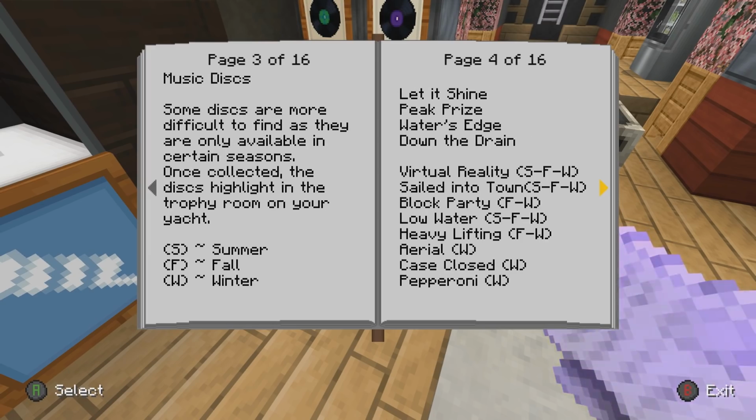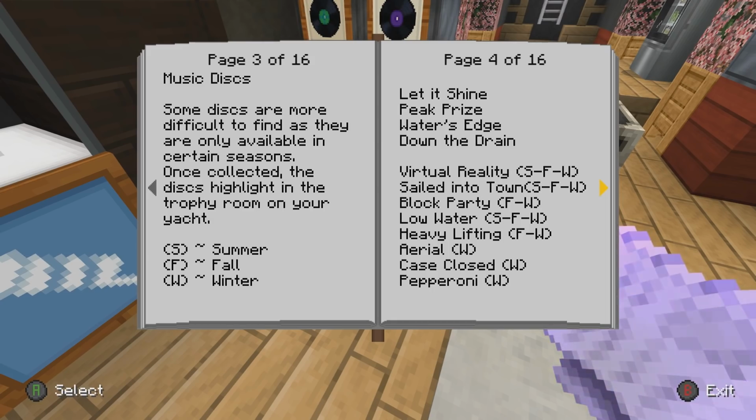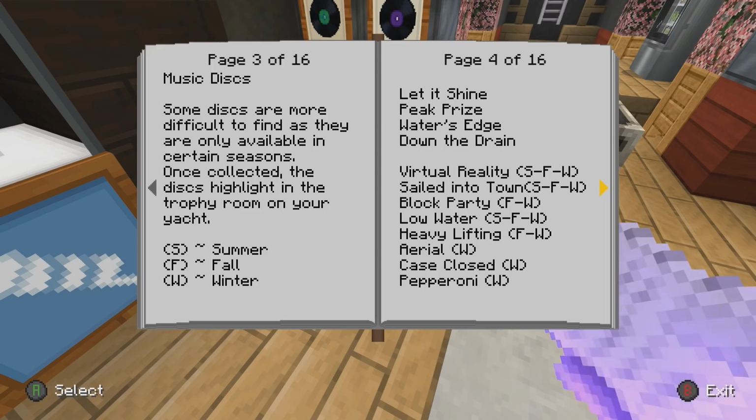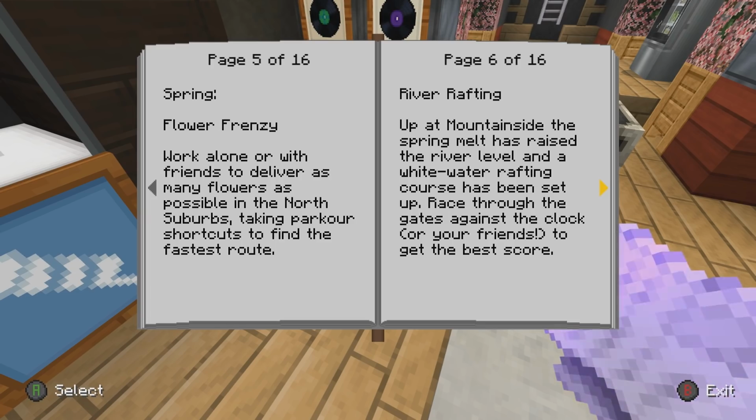So we also have, these are the music discs. So some discs are more difficult to find as they are only available in certain seasons, which, well, once collected, the disc highlight in the trophy room on your yacht. So we actually get a yacht, which is just amazing. And then we have the other pages that show the actual music disc.